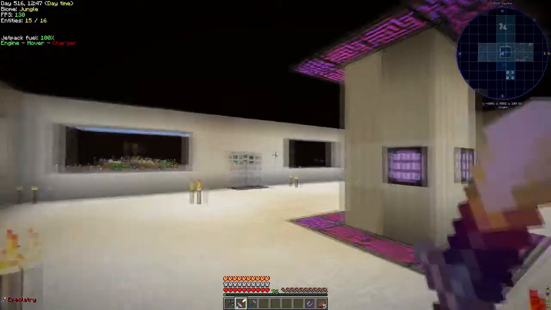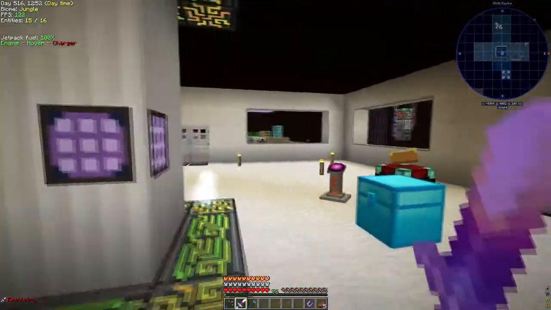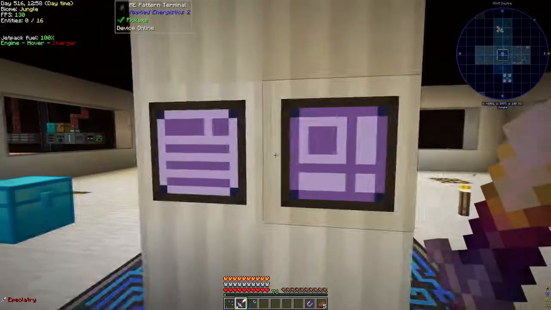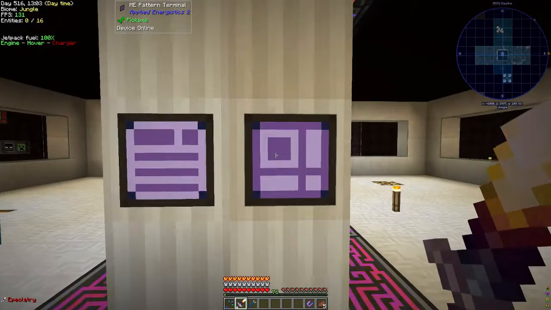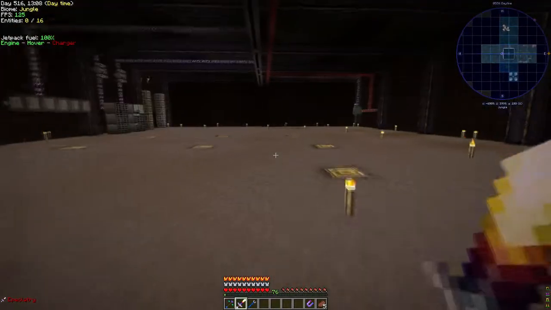It is. So, yeah. But as you can see there, I've been getting a lot of stuff and things done. I got these two little guys over here, an interface terminal and a pattern terminal. And that's what we're going to be getting into today.